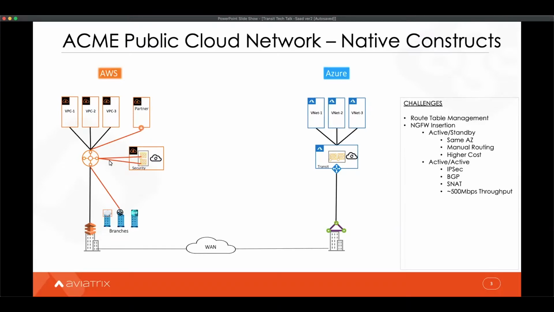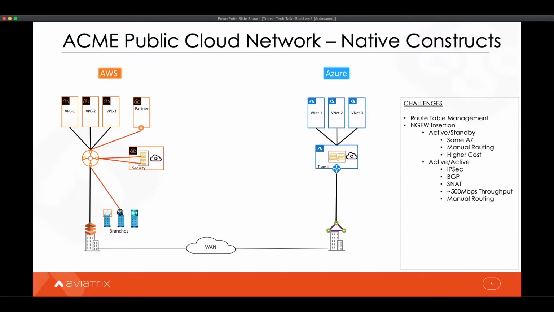And the fact is that when the traffic is coming back to the firewalls, the TGW has to make a decision on how to send the traffic, which firewall is going to receive the traffic. If SNAT is not enabled, then that is going to be a big challenge. So manual routing is still going to be the issue. It doesn't matter whether this is active-active or active standby.